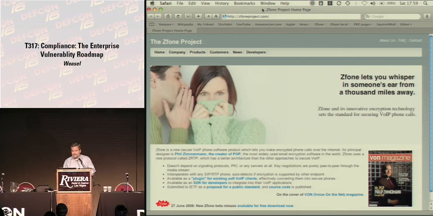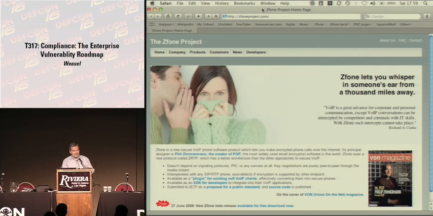The project is called ZFONE, and what I have is three things. I have a protocol specification that describes how to negotiate cryptographic keys for an encrypted voice over IP call. There's also a software development kit that implements the protocol that can be used in the creation of other VoIP products, so that if you are making a VoIP phone and you want to put my SDK into your VoIP firmware, or if you're making a soft VoIP client, you can put it in that, or you can put it in a PBX. We have it running on Asterisk. I'm going to be demonstrating that today.